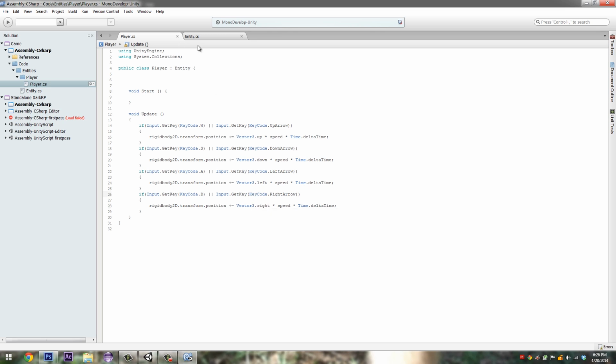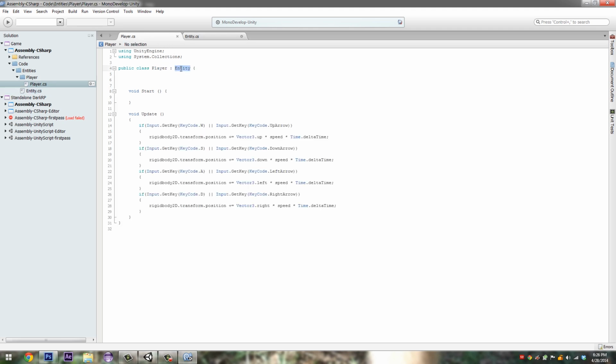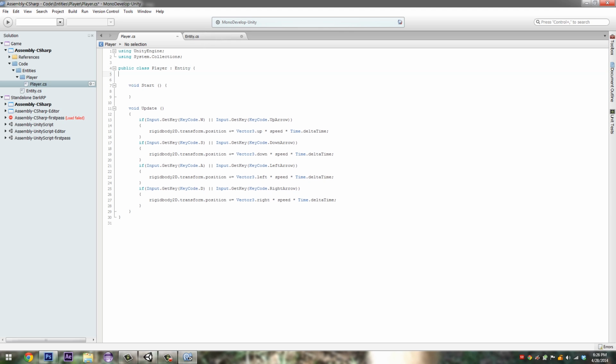Okay, I'll go back to here for a sec. So when you're making things, you can have a public float speed, or you can have a private float speed. Because it's an abstract class, protected is like private in the fact that you cannot see it from any other class except classes that are instantiated from entity. So here, see, it extends entity.